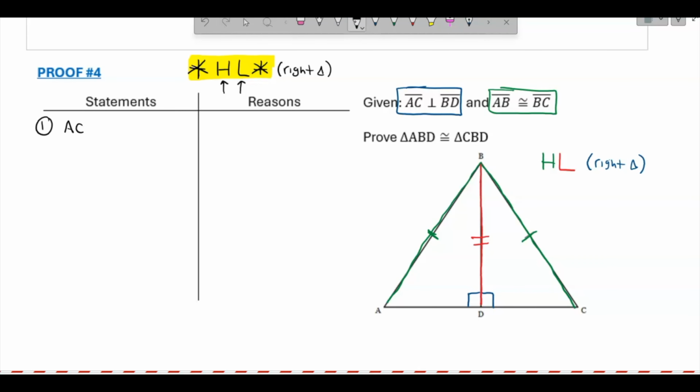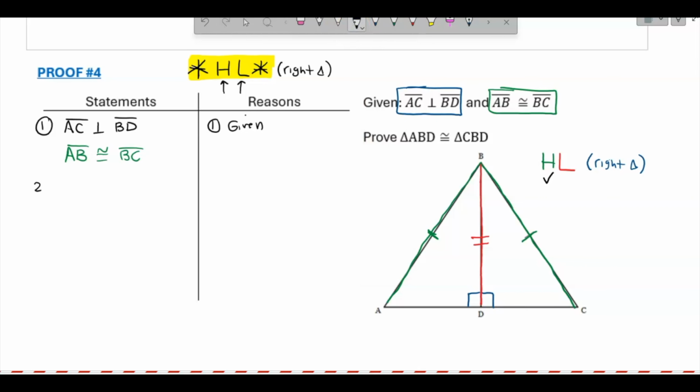So as we've been doing in every other problem here, if you're the first one you're watching, we always need to start with our given statements. And that's going to be our given. And in fact, I'm going to take out the AB and BC and actually put that in green, because that is actually my hypotenuse. My hypotenuse has already been proven congruent. It was already sitting there on the diagram. I didn't have to do any work for that. So we can already check off the H of hypotenuse leg.